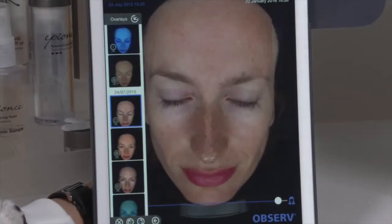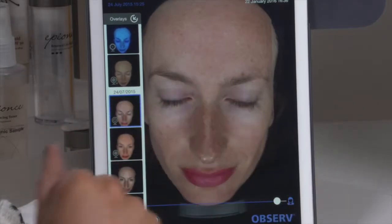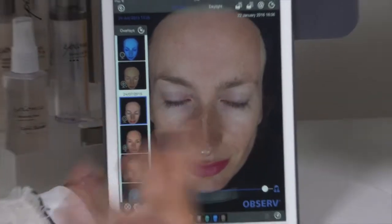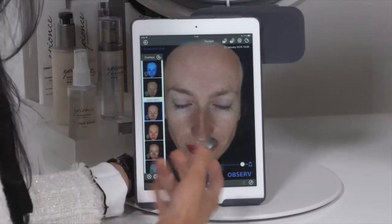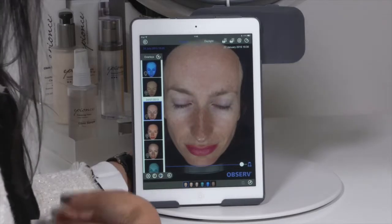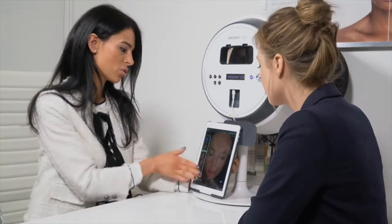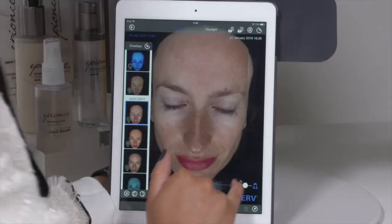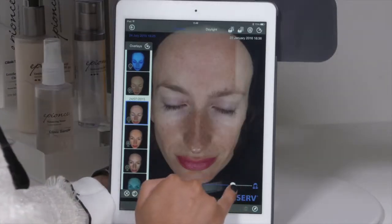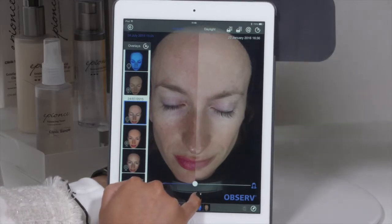So what I want to show you is somebody similar to yourself who had the blemishes, broken veins and the pigmentation, which just made her skin look really uneven. She felt very uncomfortable, every morning having to cover it with makeup before she leaves. I wanted to show you this because it's a very similar case to yours. So what I'm going to do is reveal her new skin. On this side you will see before, and on the other side you will see after. So if I just reveal her new skin, we'll go halfway, so you can see.